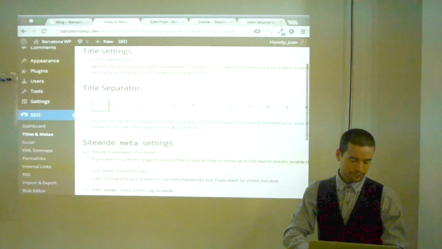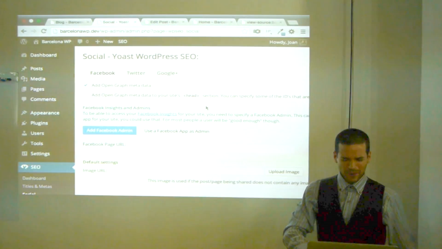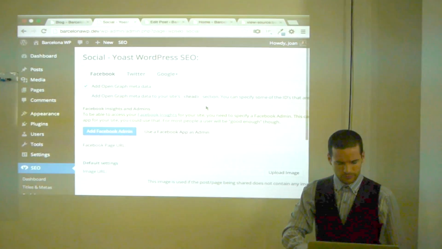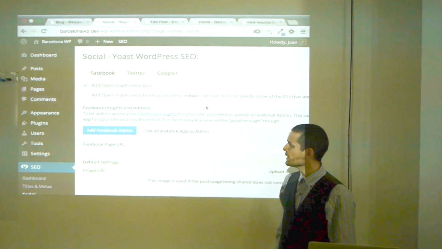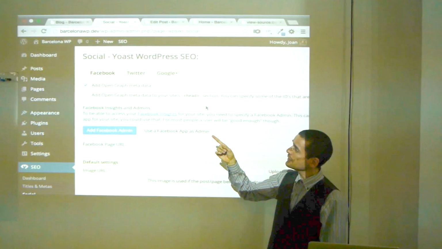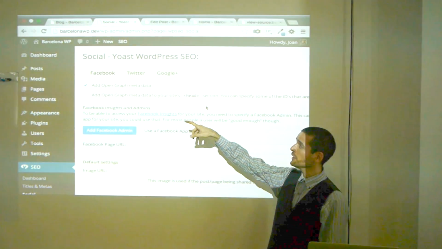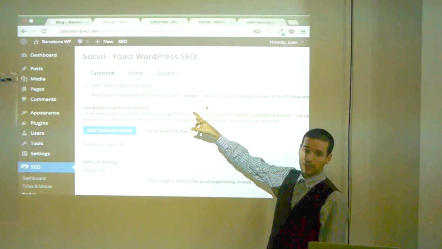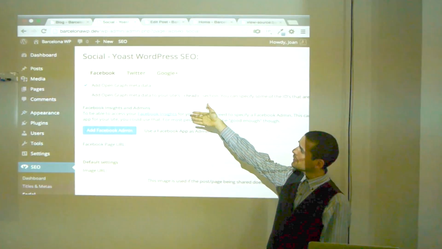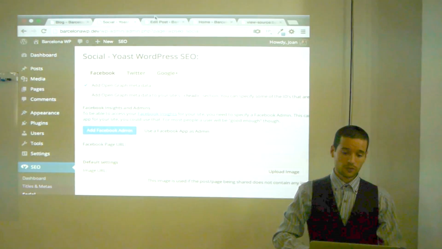Nice. The social stuff is very, very important, and you should fill that out. The first one is Facebook, and it adds, by default, it's checked by default, the Open Graph metadata. What the hell is that? Well, the Open Graph metadata is what appears when you share something on Facebook.